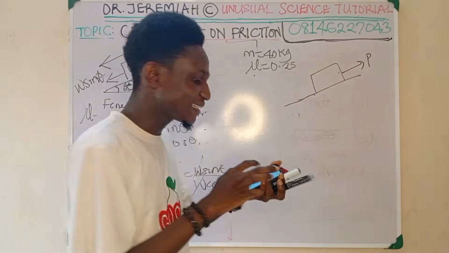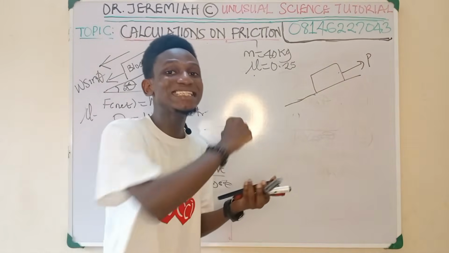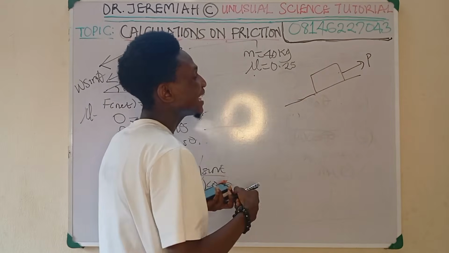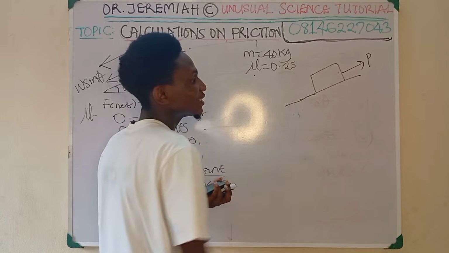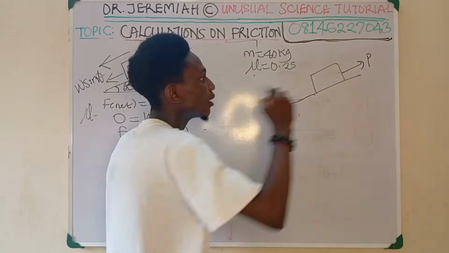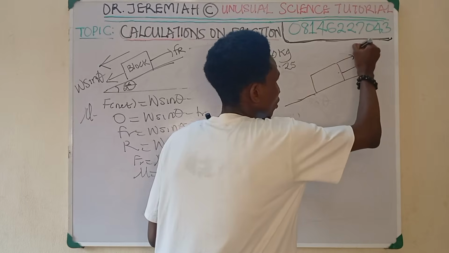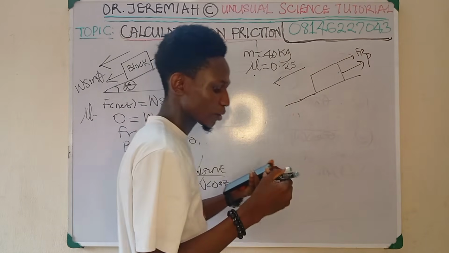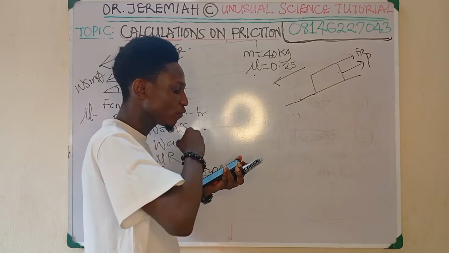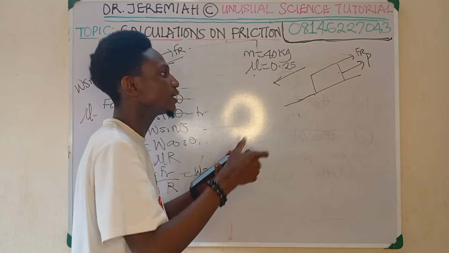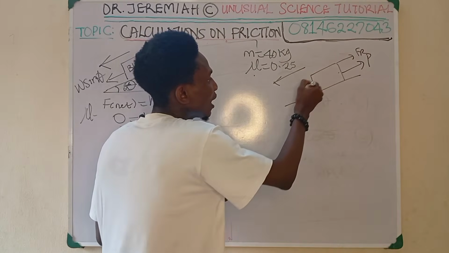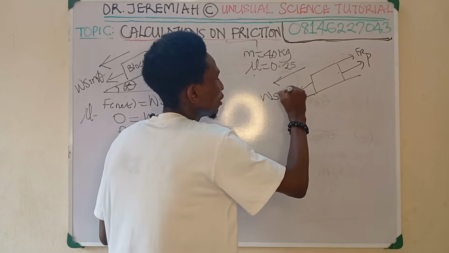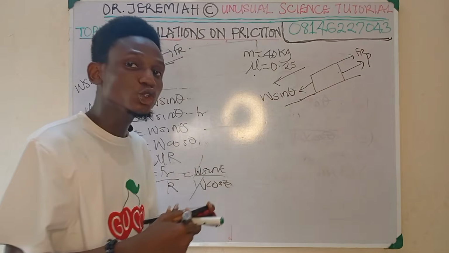So this minimum force I'm talking about is the pulling force. Now we are going to pull it to make it stationary. That means that frictional force is acting here, remember, upward, because the initial motion of the body was downwards. Please take note. And remember, the minimum force is needed to keep the crate stationary on the inclined plane. And we now have W sin theta always in this direction. So what do you do from here?